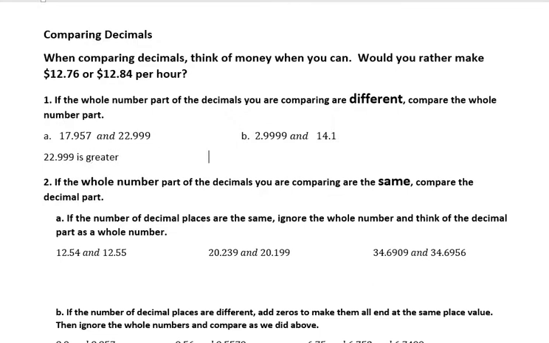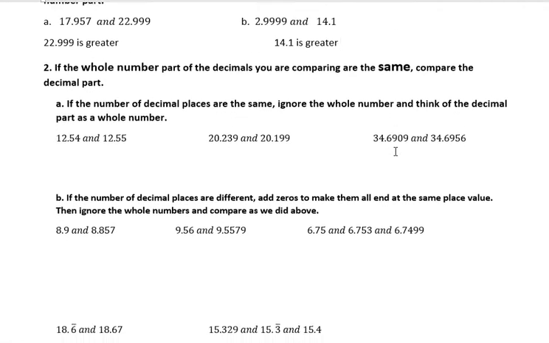Over here, I have 2.2 and 9,999 10,000ths. That's a lot. It's a big decimal thing there. And over here, we just have 14.1. But it doesn't matter because 14 is greater than 2. I don't need to look any further than the whole number there to know that 14.1 is greater than the other one. All right, so just look at the whole numbers when you can. That's the easiest thing.